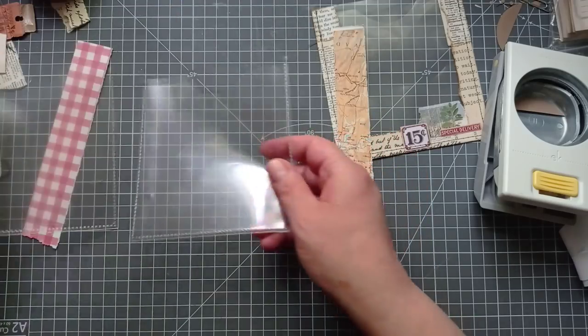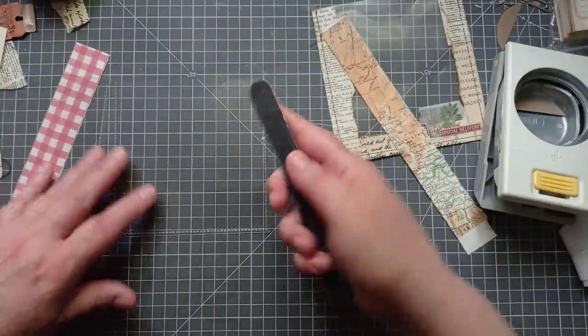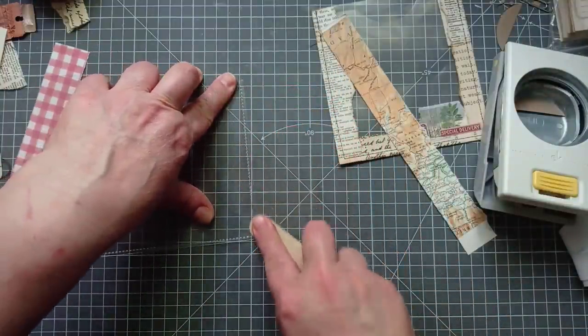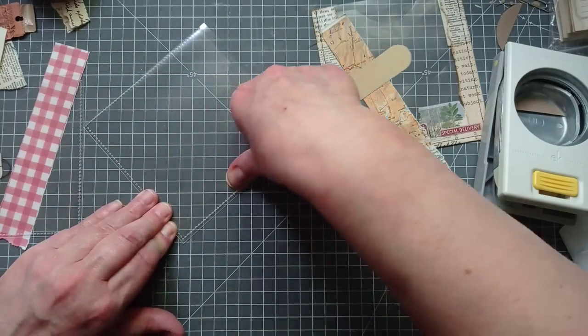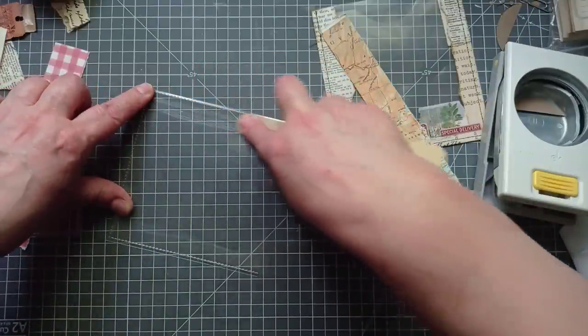The glue just didn't want to stick. So what I did is I grabbed an emery board or sandpaper, anything you want, and I just went around the edge where I'm going to be sticking paper and just roughed it up a little bit. There you go. And it just gave it a little bit of a key.